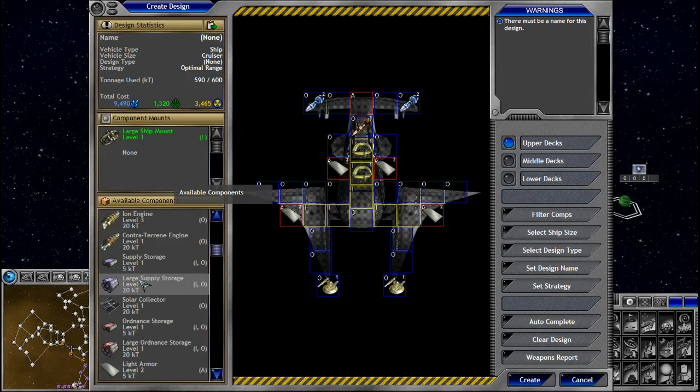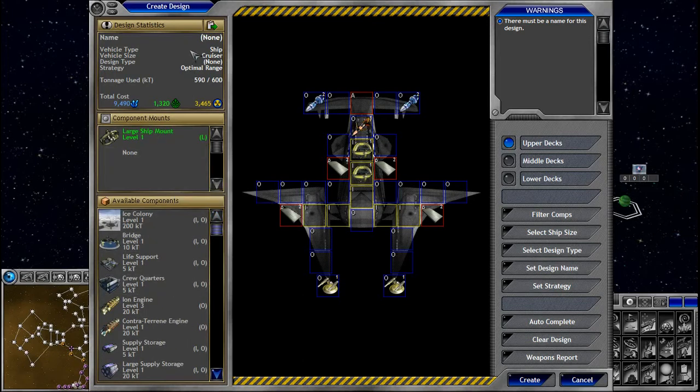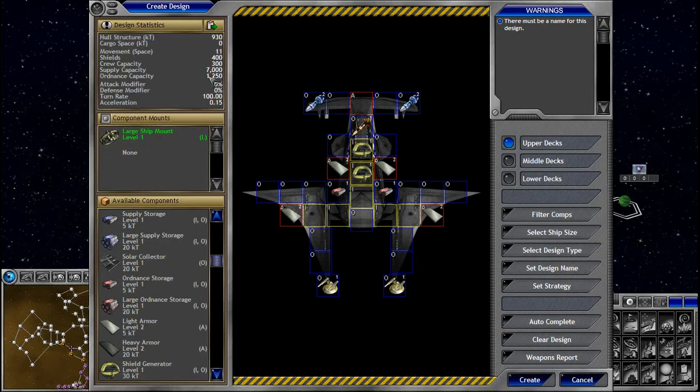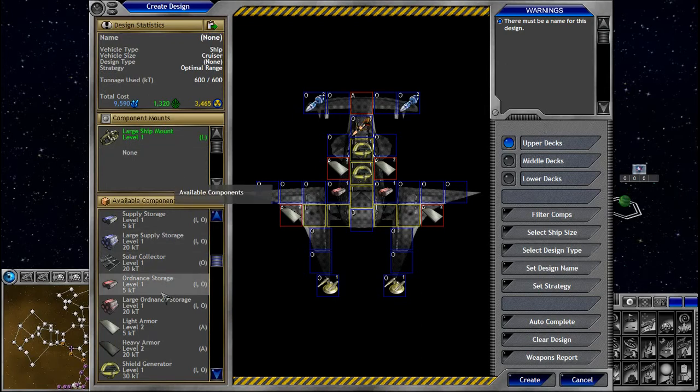And we now have 590. Maybe I'll put a bit more ordnance on there. 10 space, so we'll put a couple of smalls on here. Okay, 1250 ordnance, so that's lots of shots, I think. And lots of range. Turn rate 100. Okay, that is a ship. Only has 400 shields, unfortunately, but it's better than nothing.